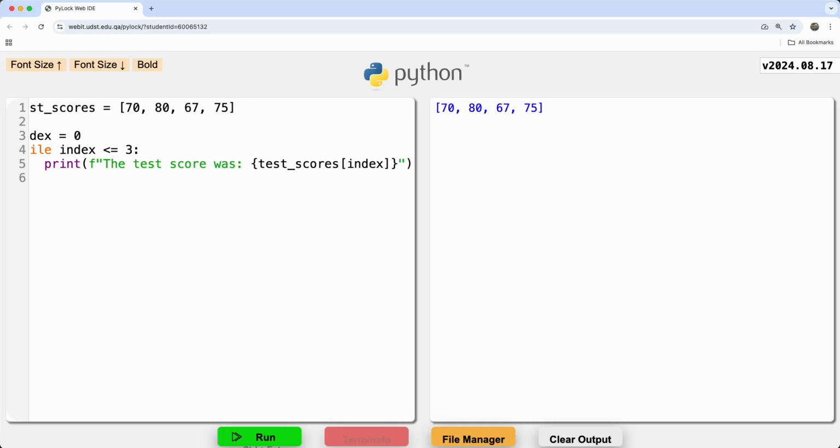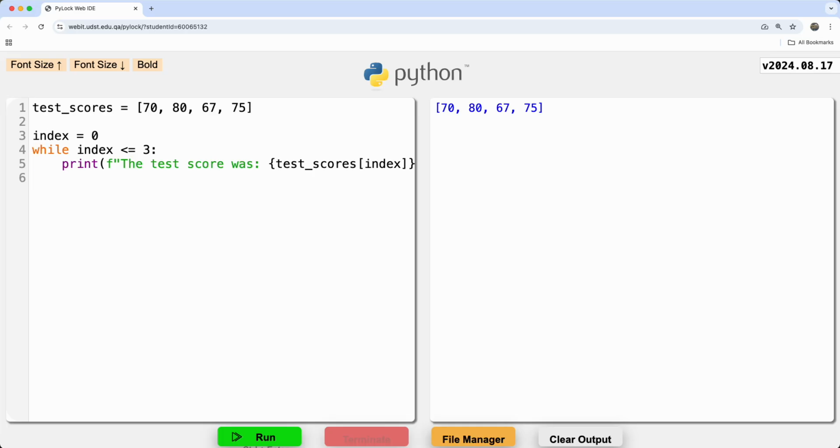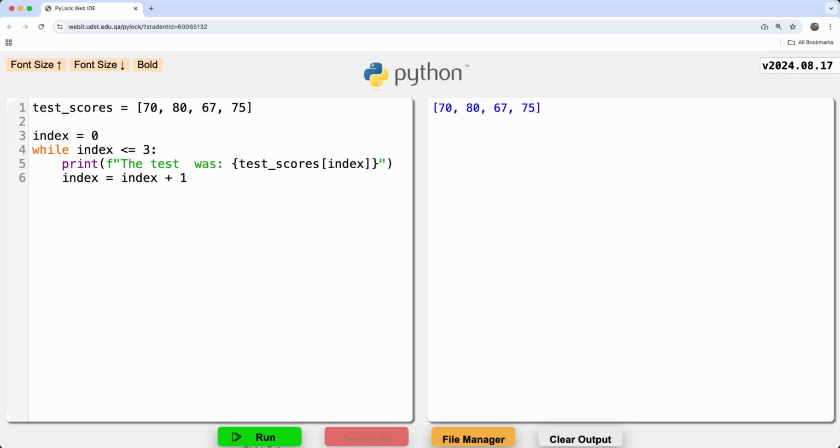So what this is going to do is print position 0. But of course, then I'm going to say index goes up by 1 each time. So notice what I'm doing. The value of index goes from 0 to 1 to 2 to 3, and then the whole program stops. And what am I printing? I'm printing test scores at the index. Let me get rid of that so you can see the whole thing. Eventually I stop printing messages. But here you go, there are the individual items.